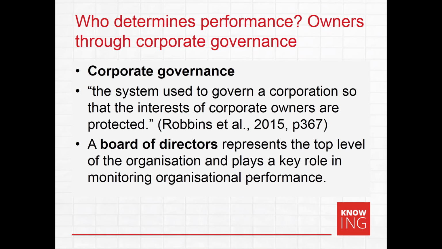For organisations that are corporations, legal control systems are built into the organisation structure. This is through the corporate governance system. Corporate governance involves a board of directors that has a legal responsibility for monitoring organisational performance. For incorporated organisations, the government may hold board members personally responsible for some poor organisational performance.